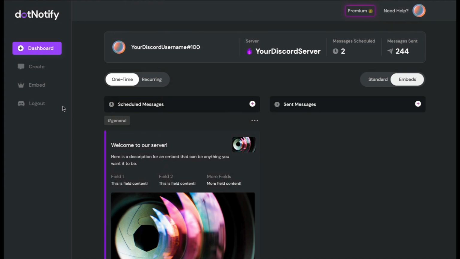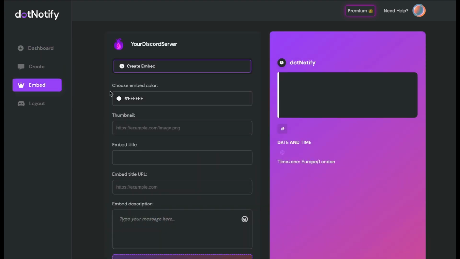So once you've connected your server, we're going to head over to the embed tab over on this left hand side, and this is going to bring up our embed generator. Now there are many different fields you can fill out here, and all of them pretty much are optional apart from the embed color bar here. So this is the color bar that appears on the left hand side of your embed messages. This will just be white as default, but you can obviously change that, which I'll show you in a second.